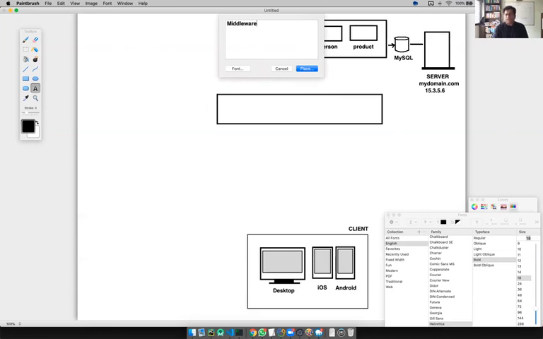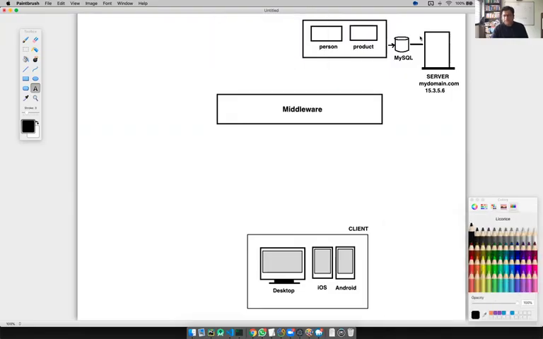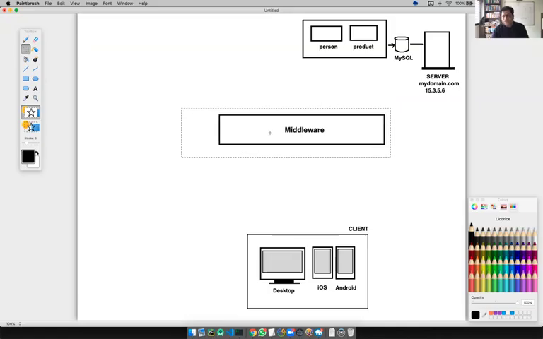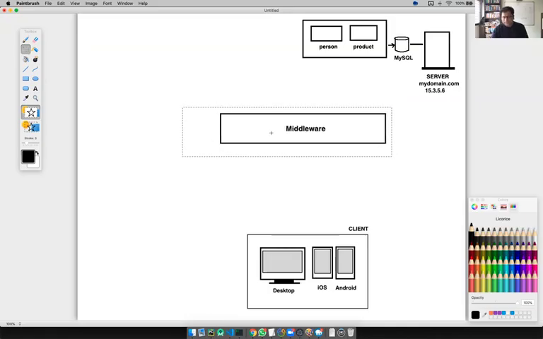Now, why is it called a middleware? It's called a middleware because it sits in the middle between the database and the client. Database is nothing but a kind of server you can think of, and the client is nothing but a client where the data will be displayed to the user. So basically, when you talk about the real world, the one which faces towards the client is generally called the front end, or generally called the client side.